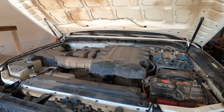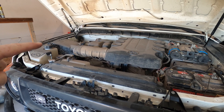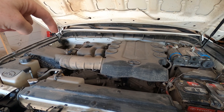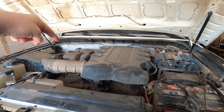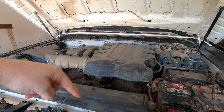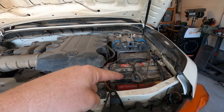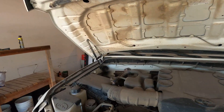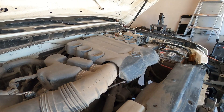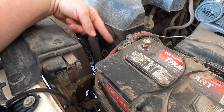I've got to deal with under-hood real estate. I've got my air compressor over here, my batteries over here, a washer fluid tank over here, and some empty space in the back corner. My oil filter outlet is going to be down on this corner of the engine on the bottom, so I don't want the filter way over on the other side — I'd have to run long lines with lots of bends. So I've decided to move my battery over there. I've got a new battery tray coming from C4 Fabrication that's made to fit in that corner, and I'll put my oil filter right here for a nice easy run of lines.